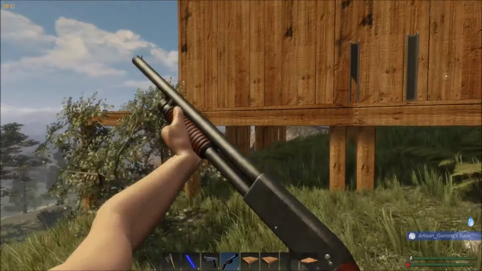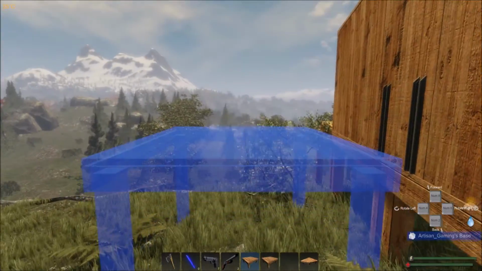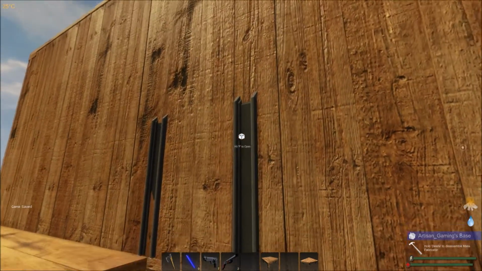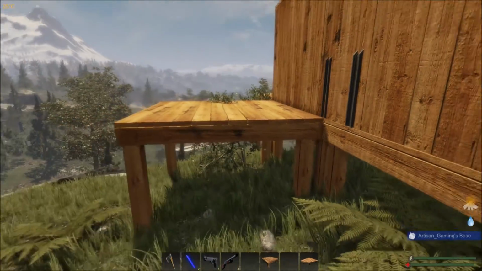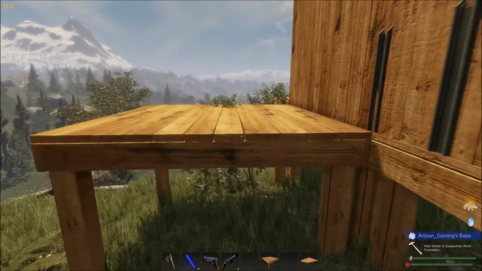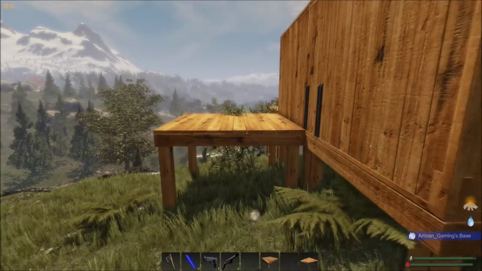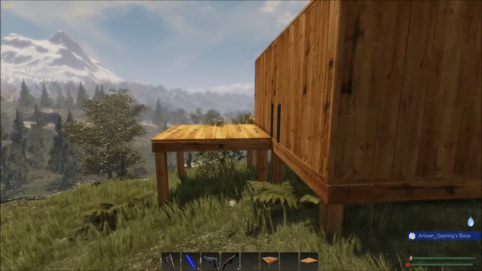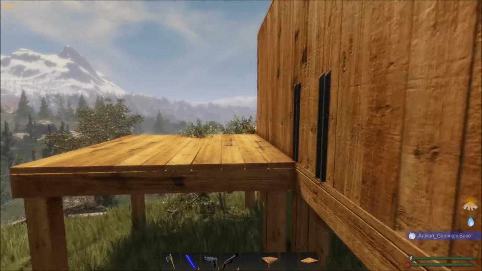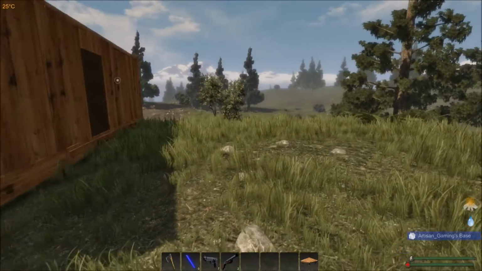Man, I don't like the way that looks. That looks stupid. Definitely gonna fix that. I don't like the way that looks. Definitely not gonna let me up there. Seriously? Nope, of course not. Oh well, let's go the other way. Not a big deal. There we go.